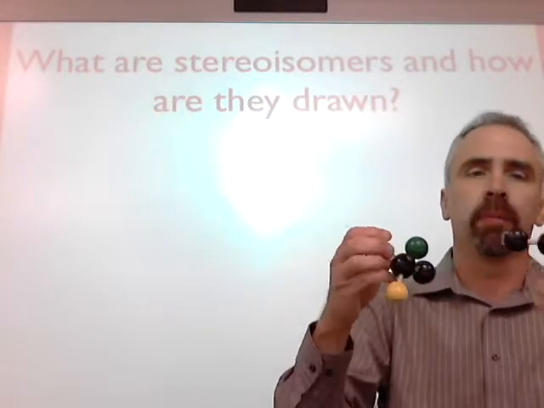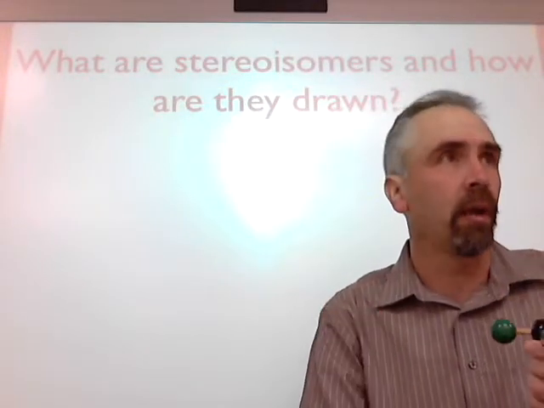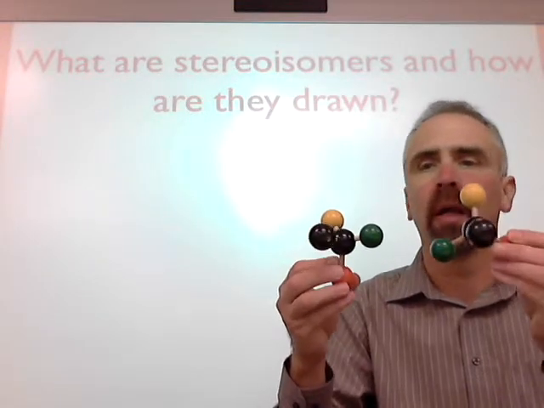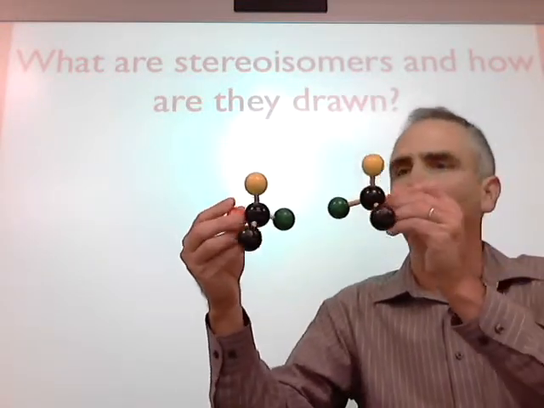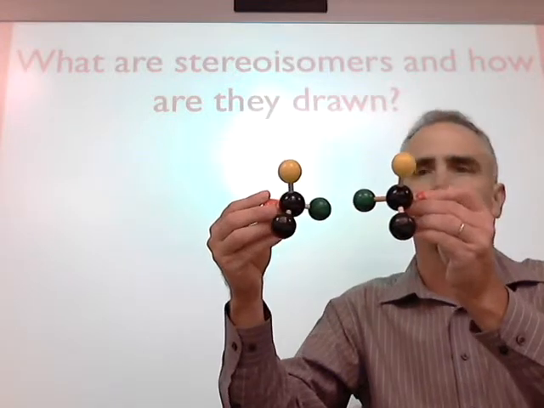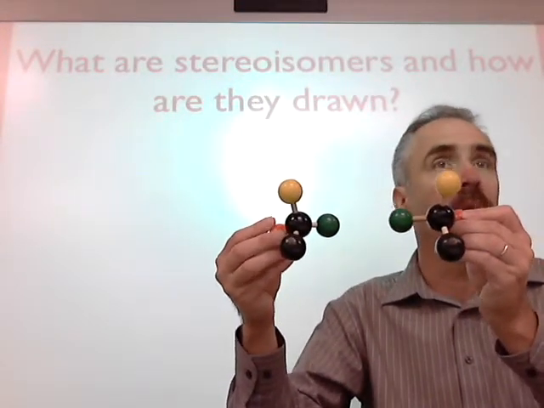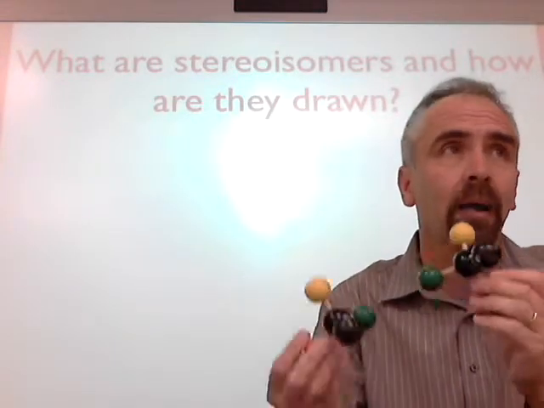Can you see these better, a little bit better right now? Yesterday, we first started talking about stereoisomers, all right? And if you look at these guys, the first thing I tried to get across to you is that they're mirror images of each other, right? If there was a mirror between them, isn't that what you would see? Now, I'm going to try to teach you today how to draw these.